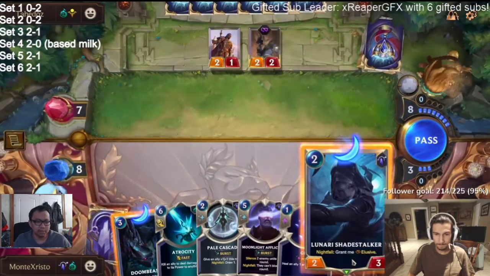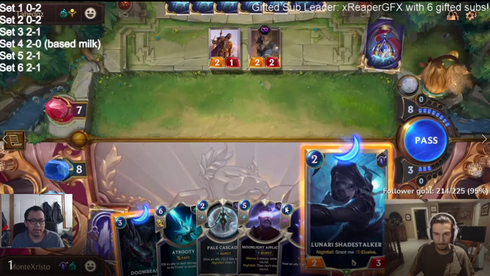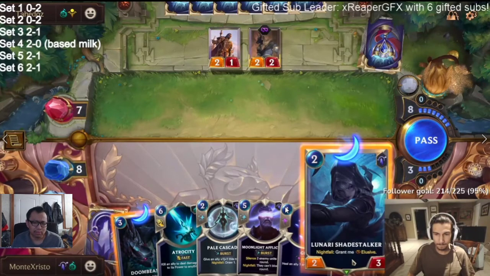Now, in this position, this game is already very bad. So it's going to come down to top decks, and also the Doom Beast. You're going to need the Atrocity to connect, basically. So right now, thanks to the fact that we top deck Luminary Shadestalker, which is really good, by the way, it gives us an extra 2 damage, so we can take this 2 damage, the Doom Beast 2 damage, and we're going to have Atrocity.